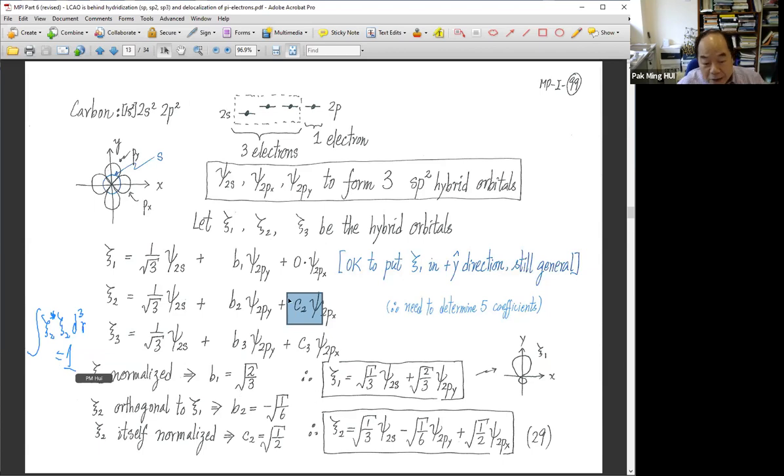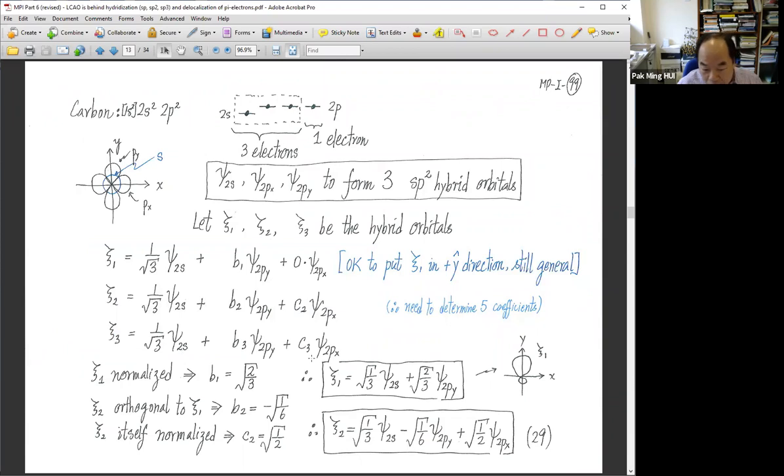Okay? And that is a condition you can use to solve this C2. And at the end, you get this. So therefore, step by step, we solved what is C2, the second sp2 hybridized orbital. Okay, so we have this, and then I haven't solved the side 3 for you. I think you can now do it. Given that you have this already done, you just require this is orthogonal to that, and then itself is normalized, then you can solve for the remaining coefficients.